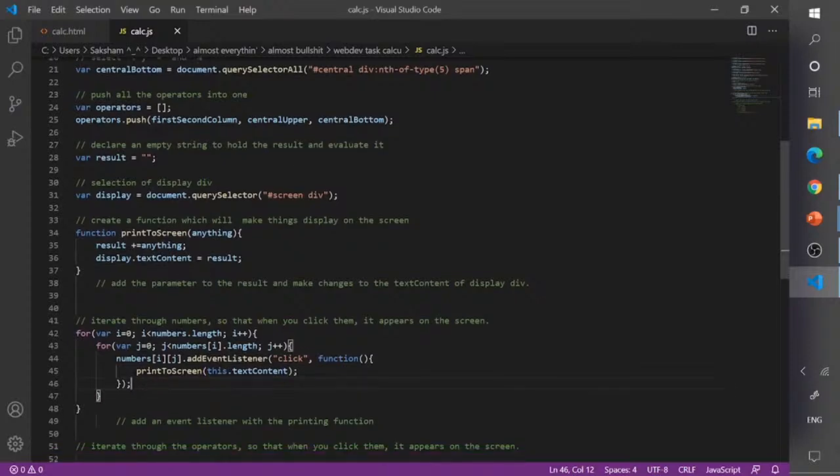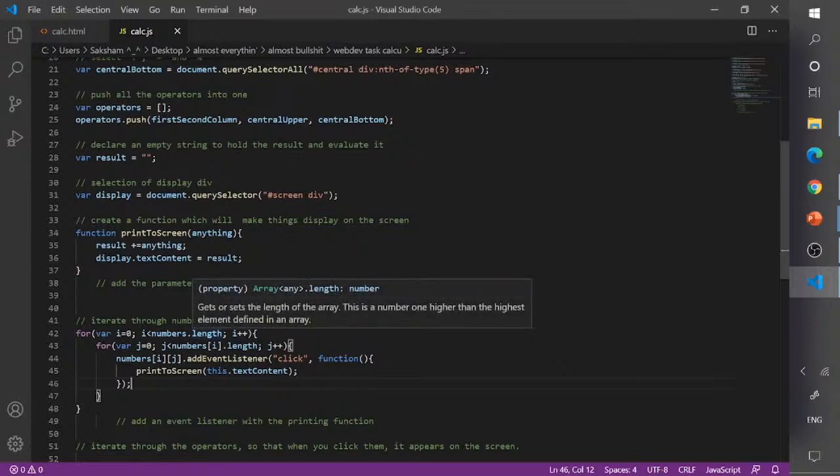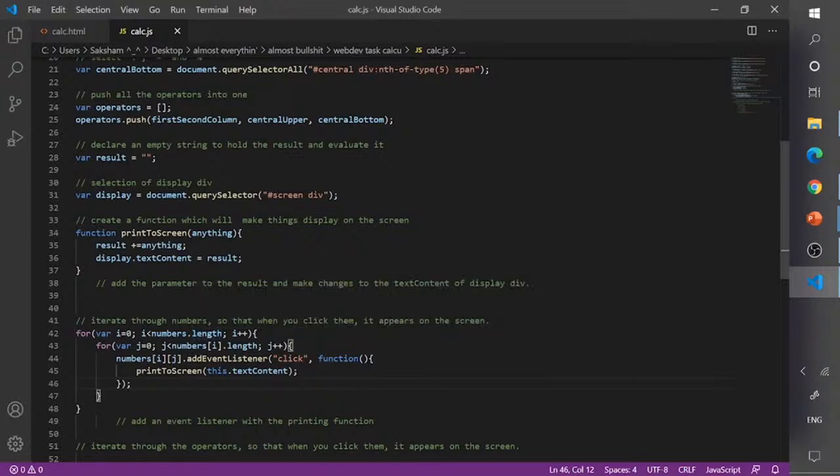Okay, so yeah, this whole code section was a bit complicated. Our numbers array is a two-dimensional array. It has three node lists inside of it, and we're going to iterate it one by one. This outer loop iterates over the three node lists, and the inner loop iterates over one node list at a time.